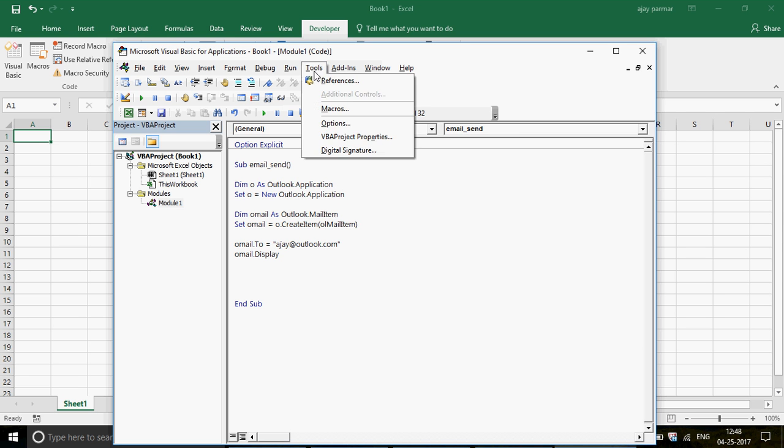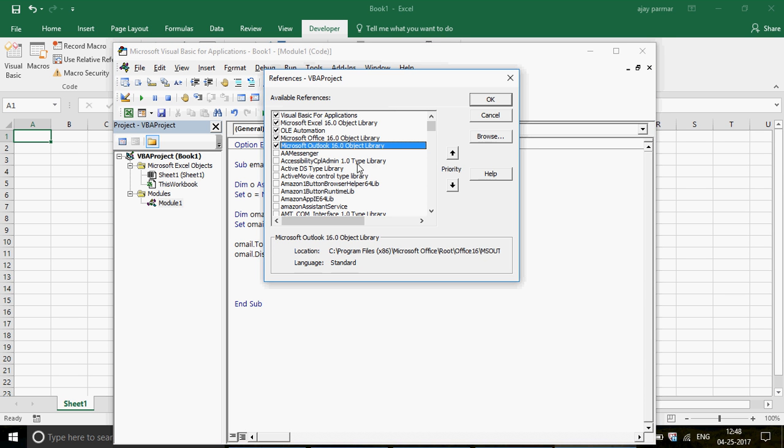So what you need to do is, when you go to Tools, References, if you take that system on remote, you would find here it shows as missing: Microsoft Outlook 16.0 object library. There will be a word MISSING, which means that the user does not have that library because she's using 2013 or 10, whatever, right?